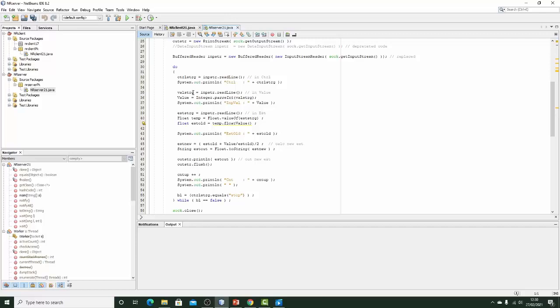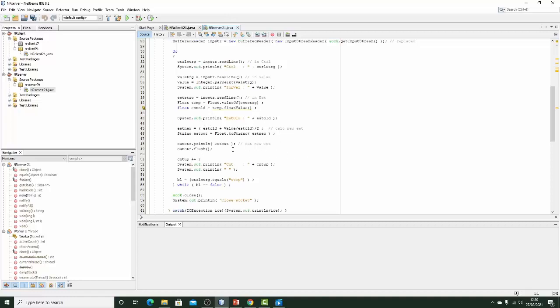This block of code converts the value string to the value, and this one converts a string coming into a float. And then down here we've got the calculation that is taking place. And here what's happening is it converts the new estimate back to a string and sends it back again. And this will carry on until 25 loops have been carried out. This is the Boolean variable.